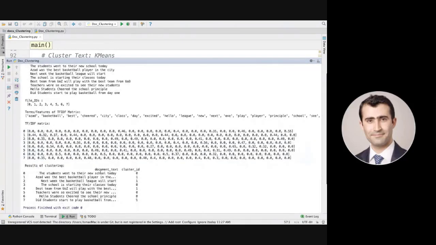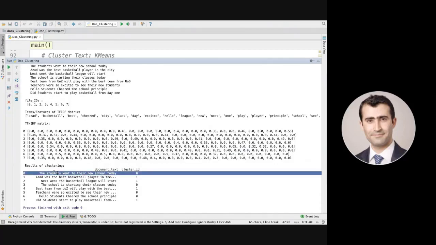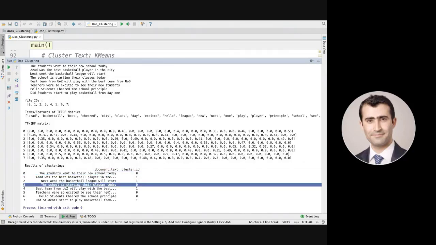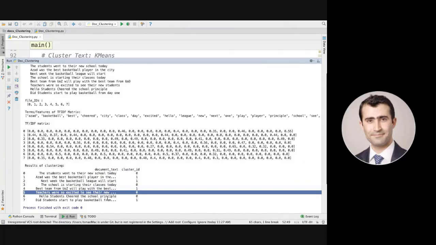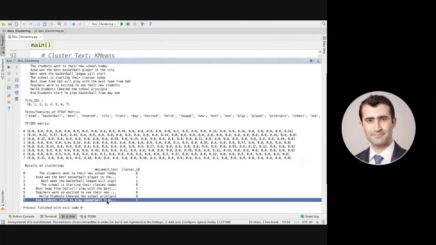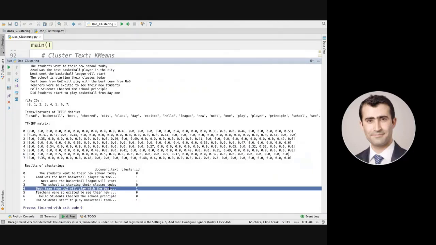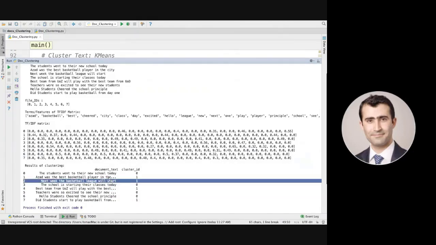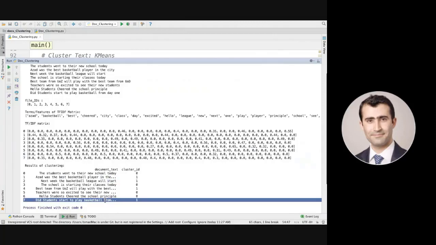So here we go. You can see that the documents are clustered by topics. The document about students has been clustered to cluster 0. The other ones about school too, and all the ones about sport have been clustered to cluster 1: basketball, team, play.